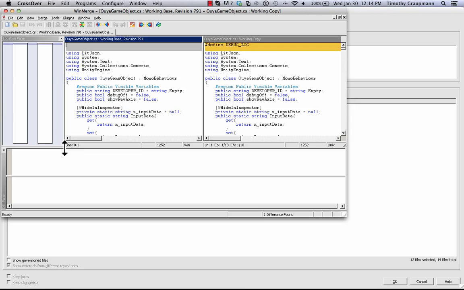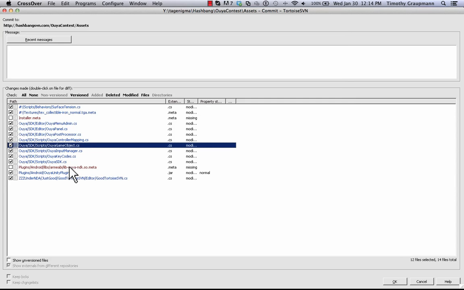And not only that, since I've created a bottle that Tortoise SVN is installed to, I can also install WinMerge, and I can get a diff tool that I like on the Mac that's similar to what I've used before. So you can go through and look at your changes. So, let's see, I was working on one of these guys.